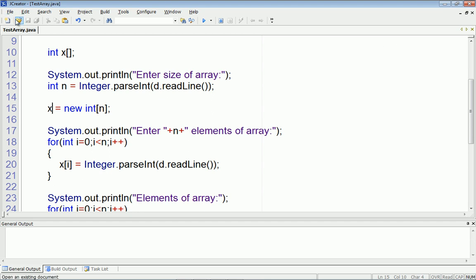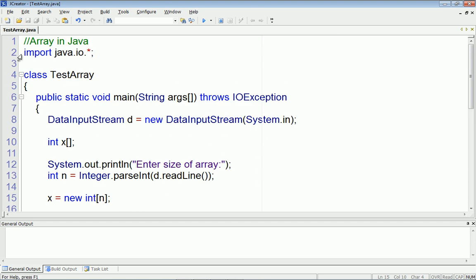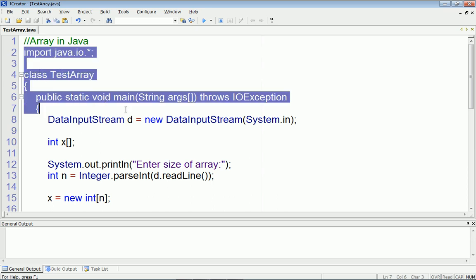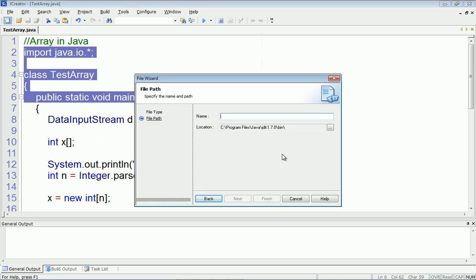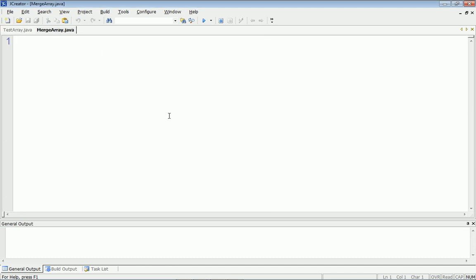Let us see one more program. Suppose here we want to merge arrays. Merge means what? Concat.